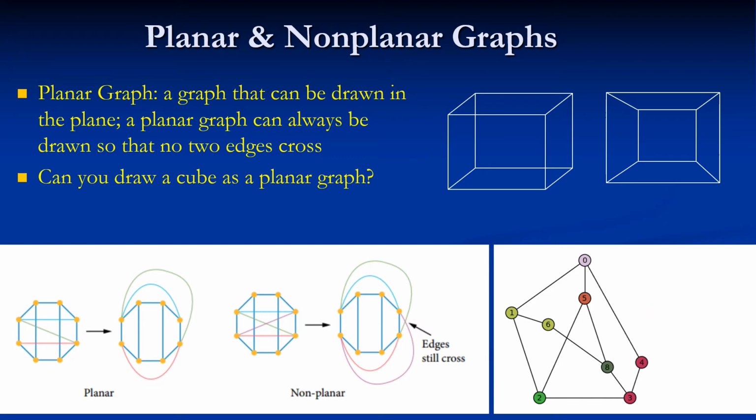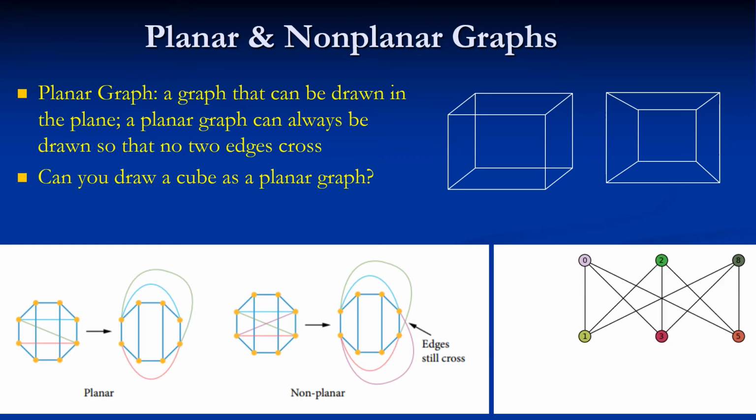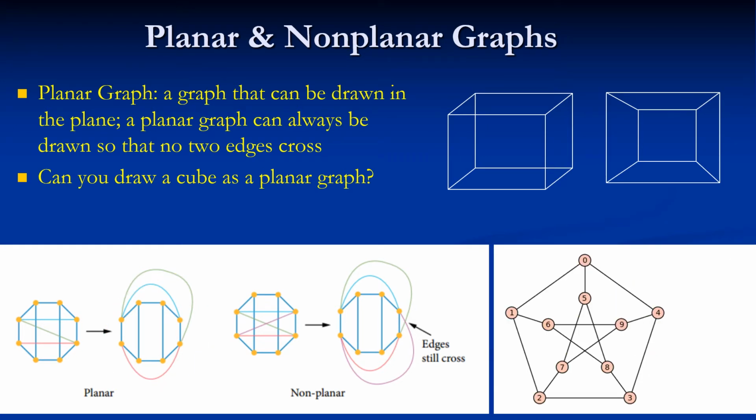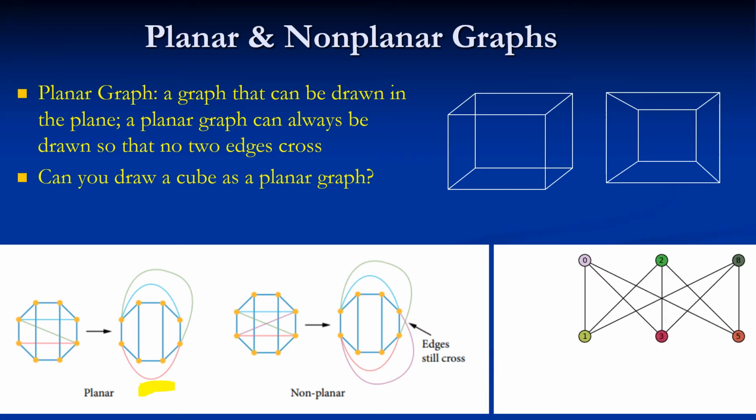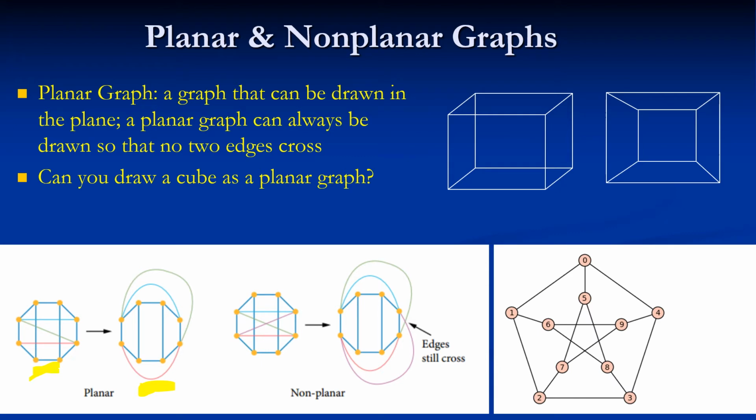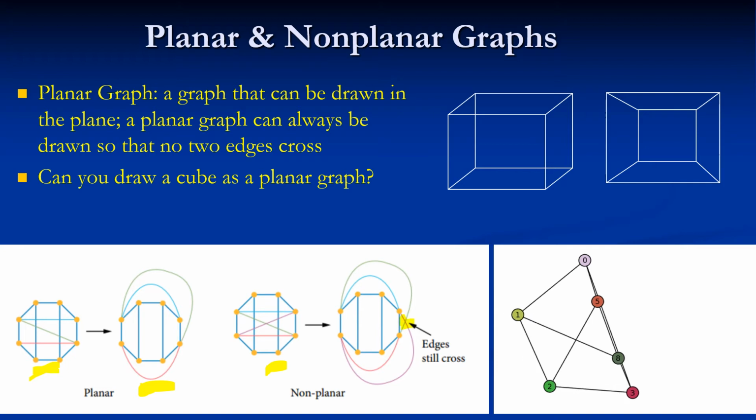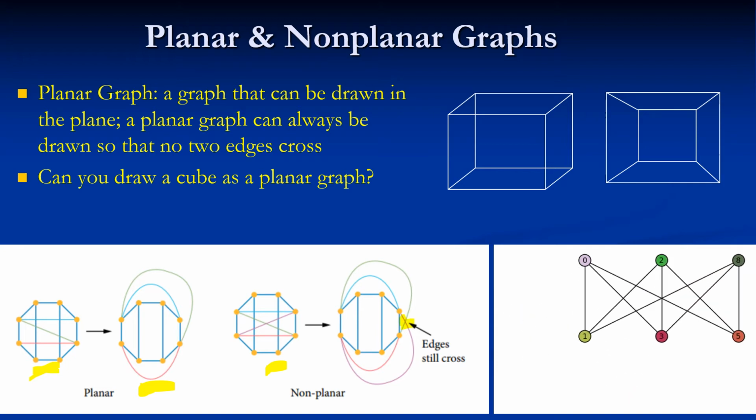So let's have a look at our diagram. Down on the bottom left, we've got a planar graph here on this side here. So nothing is crossing over. If the edges are crossing, then Euler's formula doesn't really work for it. But you can see that this one has got crossing over. An isometric projection of it is what? We can redraw it as a planar graph, but this one we cannot draw as a planar graph because we still have edges crossing. So this one is a non-planar graph.